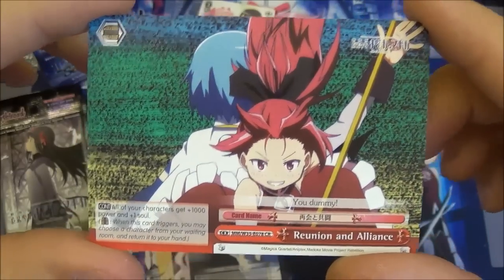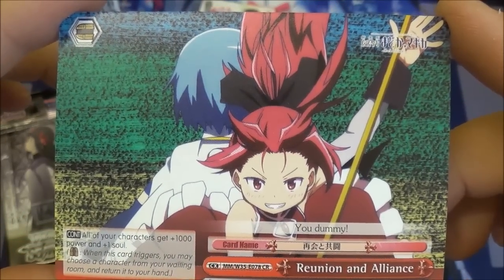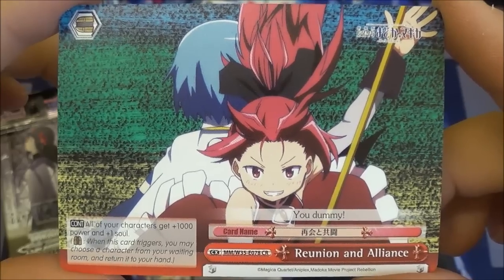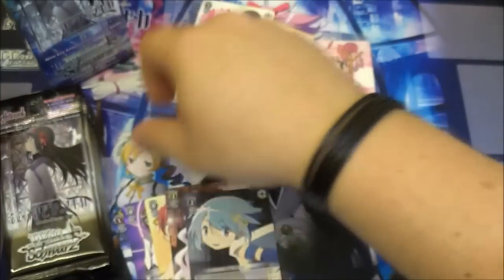And then we have Reunion and Alliance Climax. So this is the gate trigger. Choose a character from the waiting room and return it to your hand. Good if one of your guys has been killed off. And all your characters get +1,000 power and soul.